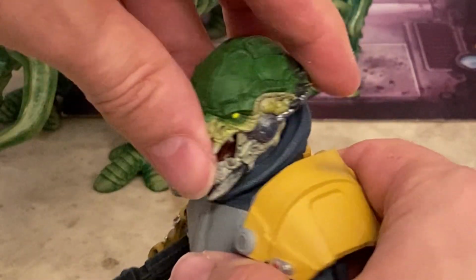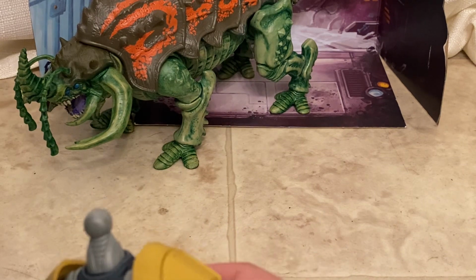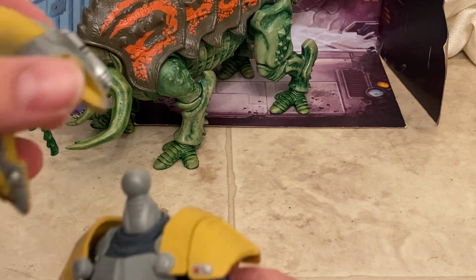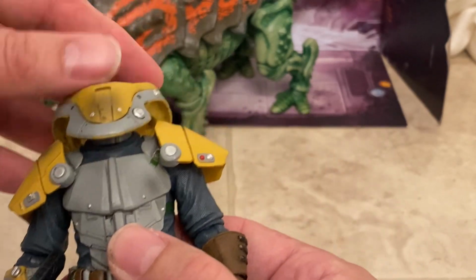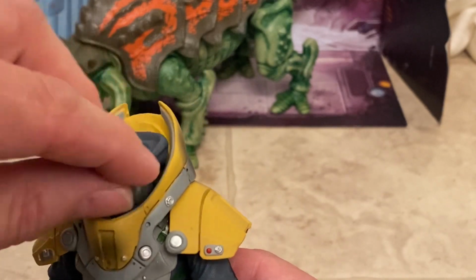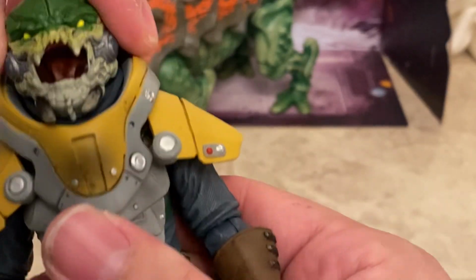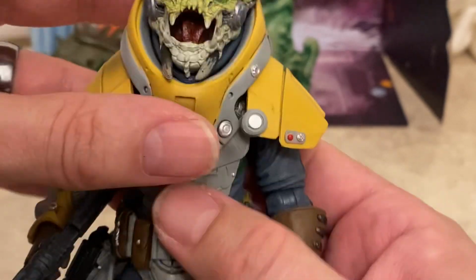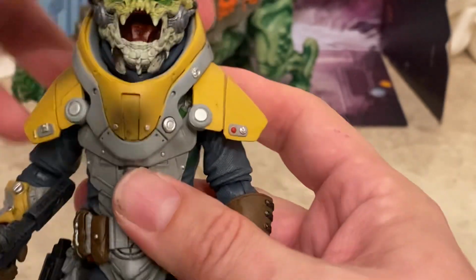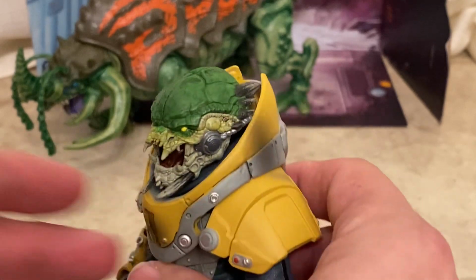It's cool that you can move his head a whole lot more without it on, but man, he just looks so cool armored up. Let's try it again. Yeah, I like that look. I don't know, something about this whole thing just looks awesome to me.